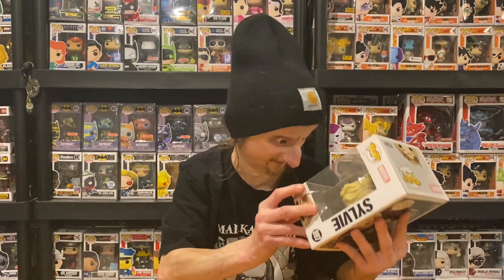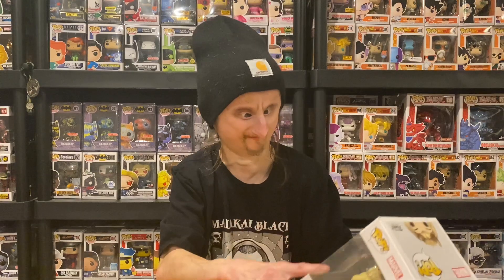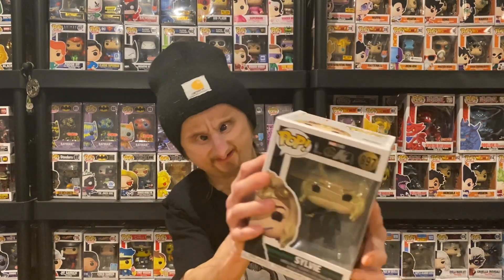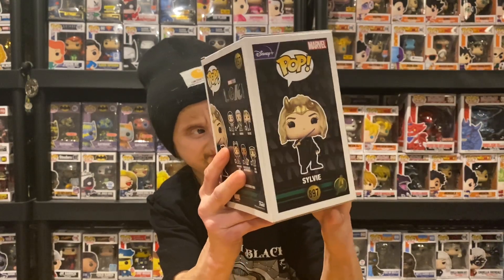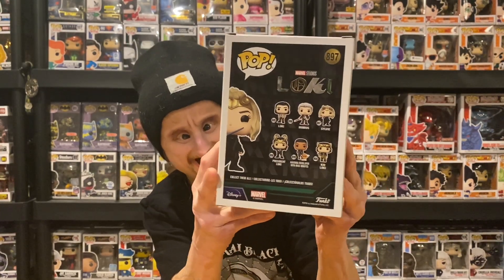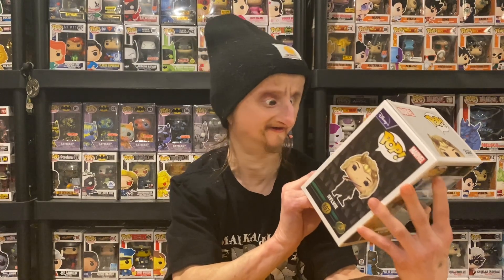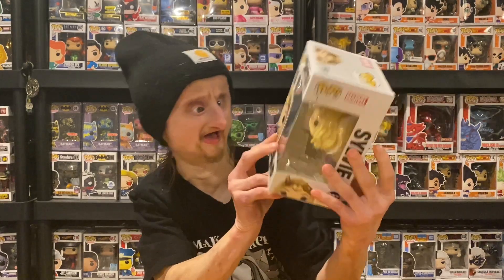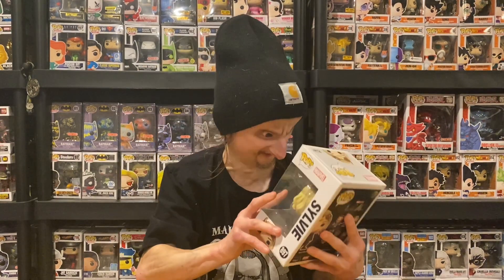What is this? Okay, Loki — it's Sylvie from Loki. Like I said in the past Pop in a Box, I think it was last month, I did not finish the series but I know enough to recognize Sylvie. She's the villain. I got Kid Loki and got the character with the cookies. This is cool — it has a dagger and the headpiece. Hopefully I can finish this series.